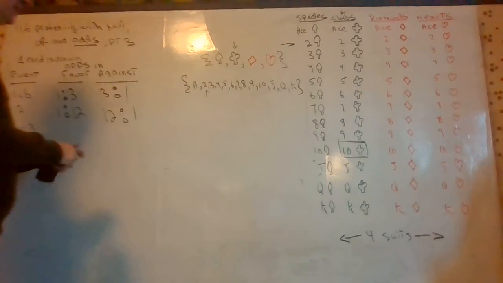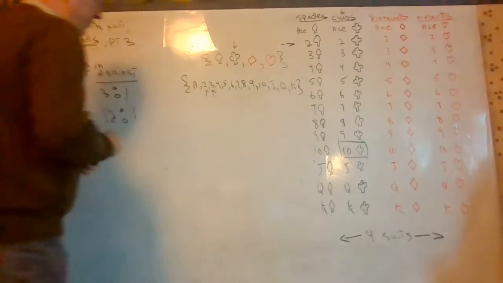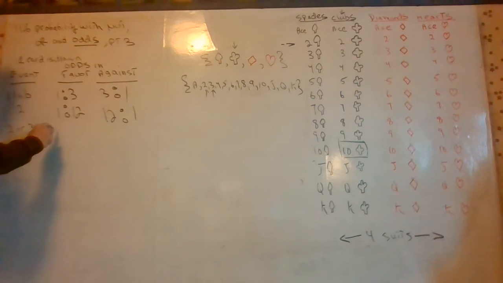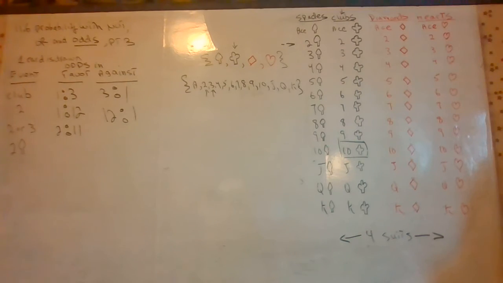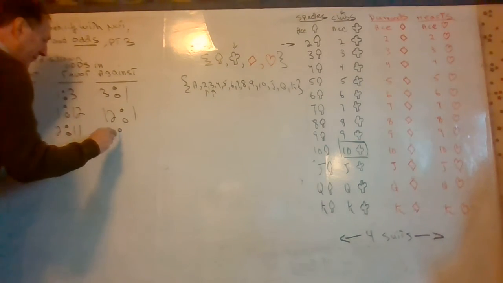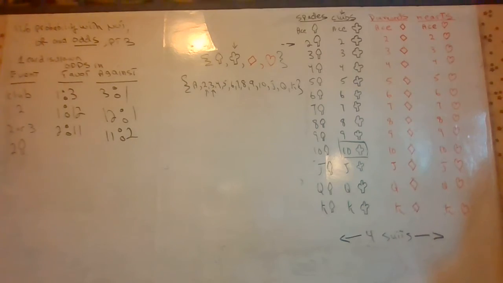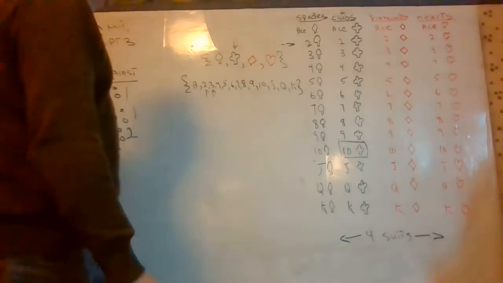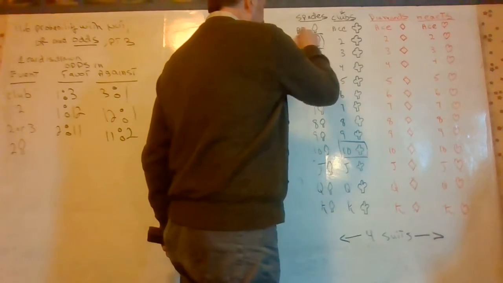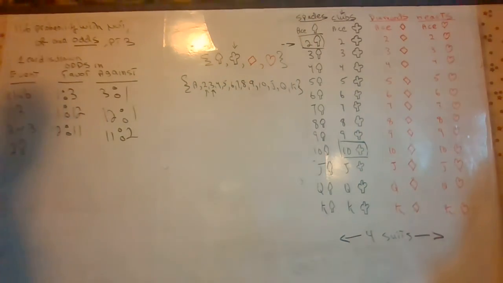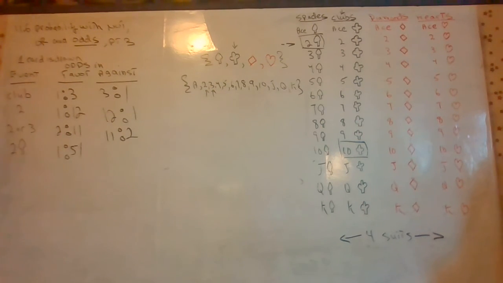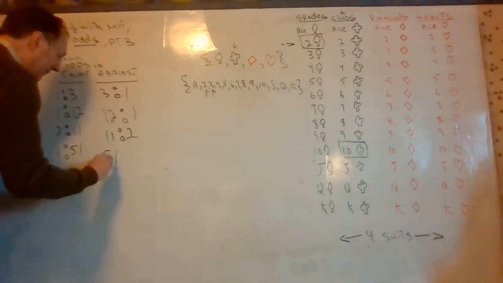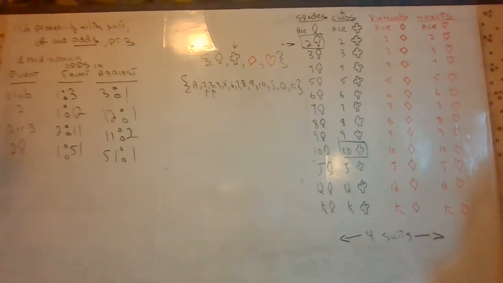A 2 or a 3, well, 2 ways in which that can happen. And so the odds are going to be 2 ways it can happen, and altogether there's 11 ways in which it can't happen. Odds against 11 to 2. And 2 of spades, well, guess what? There's a 2 of spades right here. We have to go to the larger sample space. There's one way to get a 2 of spades, 51 ways to not. Okay, reverse that, 51 to 1.